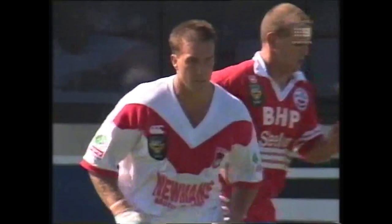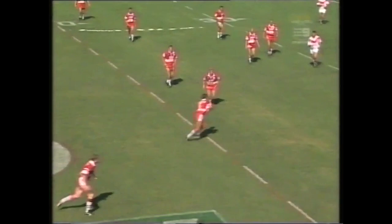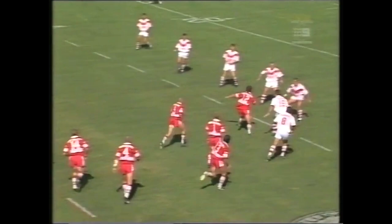His off-field dilemma has been well documented, but this is his second week back in Steelers colours. Barrett for Reeves. That was almost a high one there from Brad Smith. Crowder unhappy, but I think he fell into it. Brad Mackay trying to really get it going for the Steelers. Seven hit-ups and 13 tackles in this first half.